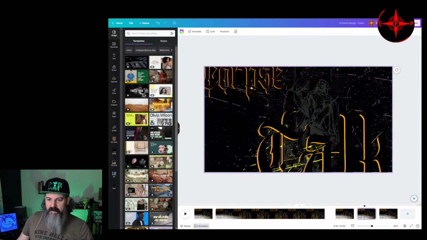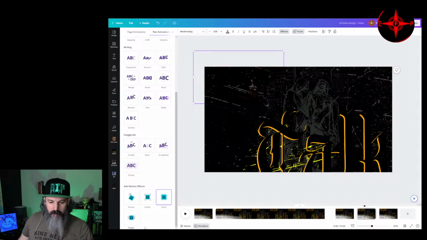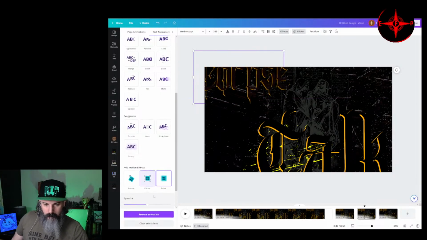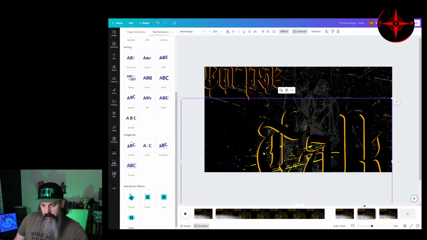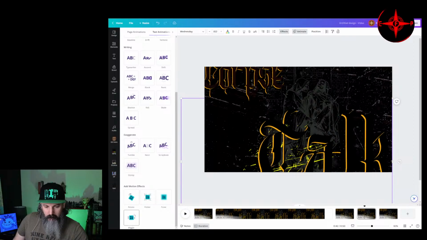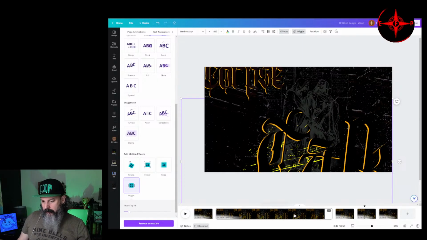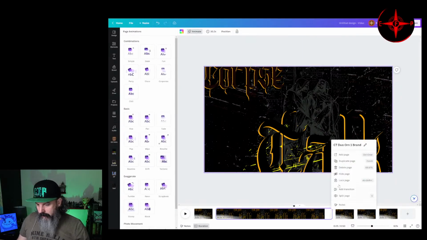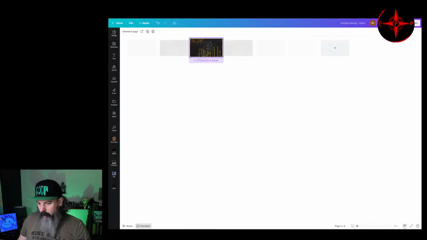I'll just sit here static, and then as soon as that static's done, it'll go right back into moving here. And then for this next one, I'm going to get rid of pulse. We're going to remove animation, and we're going to do just here, which is the wiggle. I'm going to slow it down for this one. Then we're going to duplicate this 30 again, and go into here.